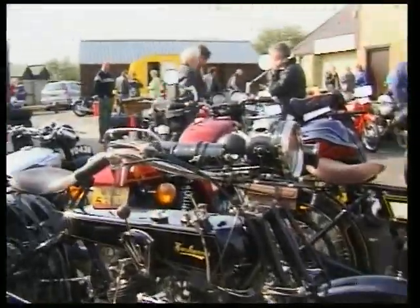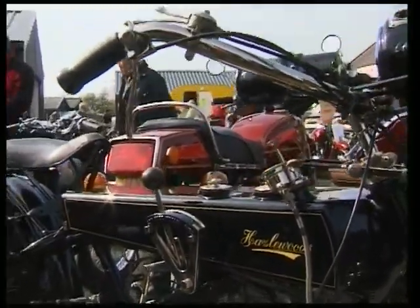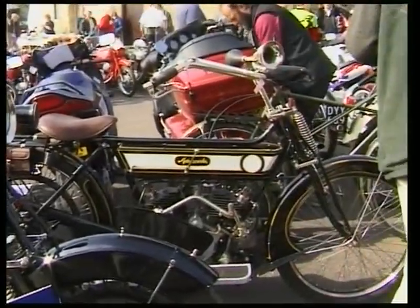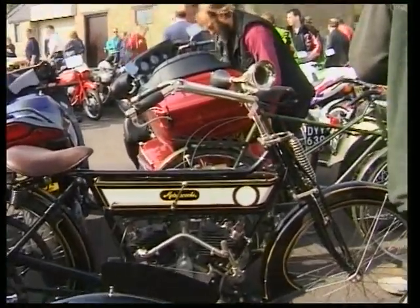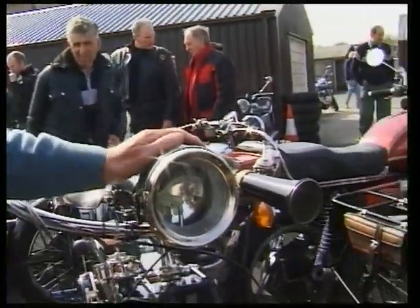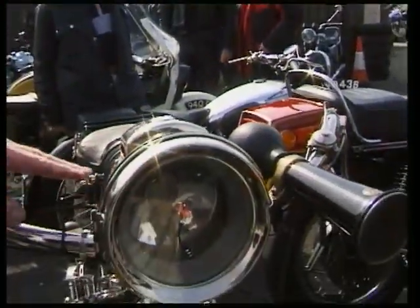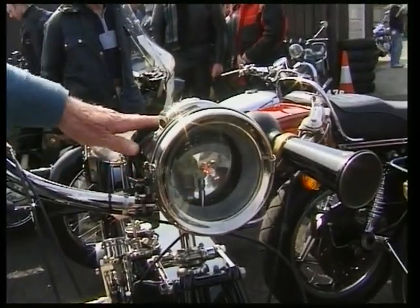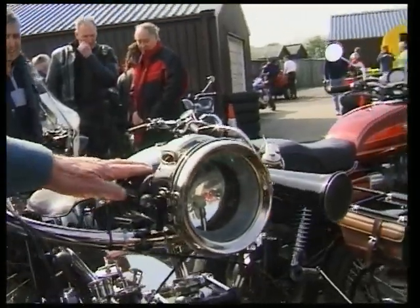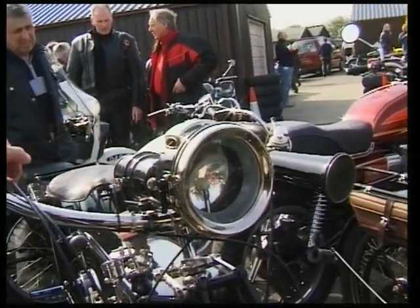And this was, as we see the Motor Cosh next to it, another V-twin. V-twins were very popular for the man who wanted a bigger bike, possibly to put a sidecar on or to do a longer distance. And this is done in the era, in the 20s, when they didn't have the electric lighting, they had the acetylene lighting. Now this old acetylene lighting, what we call the carbide light, it's got the container, would be normally upright there, where you put the carbide crystals and pour water on them, and that creates a gas that you would light in this light. It gave a very nice white light.